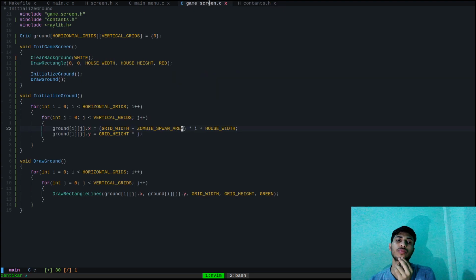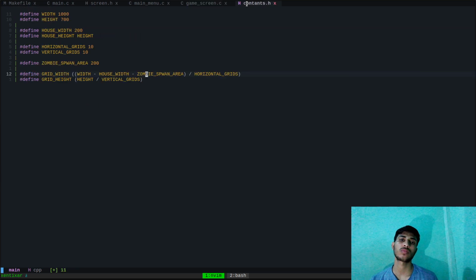So it will be 1000 minus 200 minus 600. Right, this value will be 600 divided by horizontal grids will be 10. So one grid will be 60. It will be 60. 60. Right.